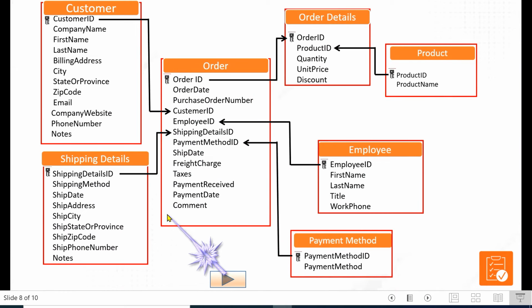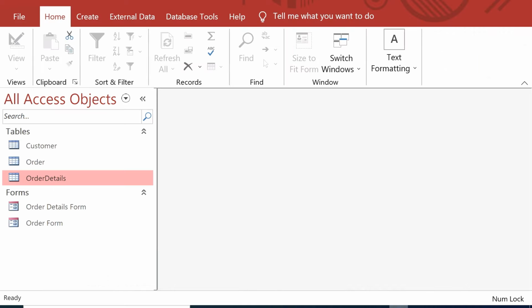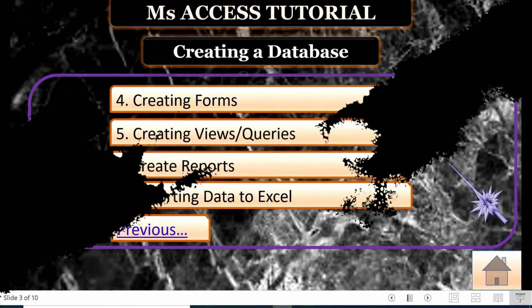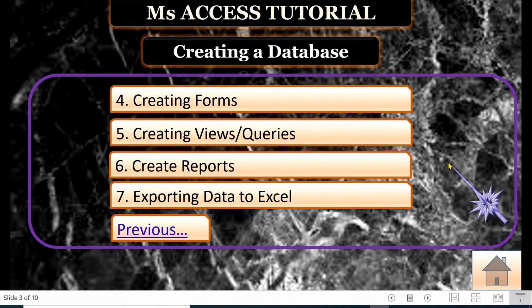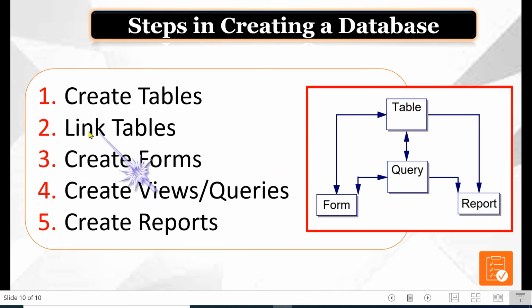Link all the tables together. I've already given you two examples on how to link tables using the lookup field. I taught you. So from that, you now create forms for them, and we'll continue from there. After linking the tables, the next step is to create forms. That's number 4. Remember? Let's go back here. Create tables, you link tables, then you create forms. I've taught you how to create forms already. I've created two forms for you.